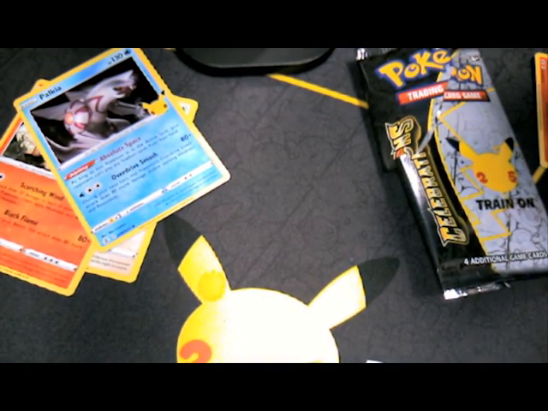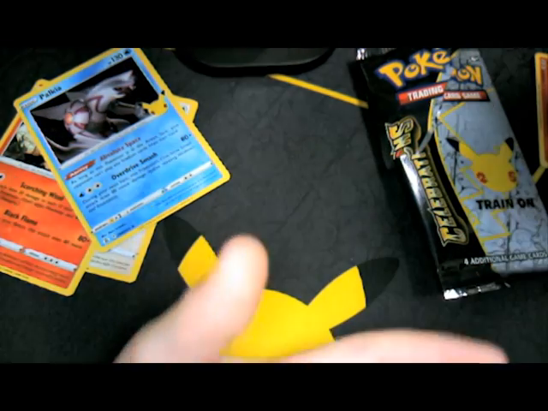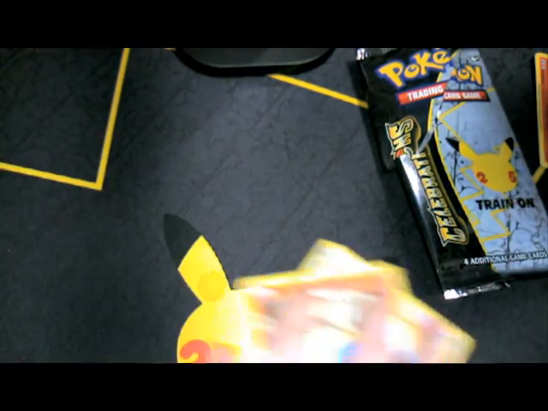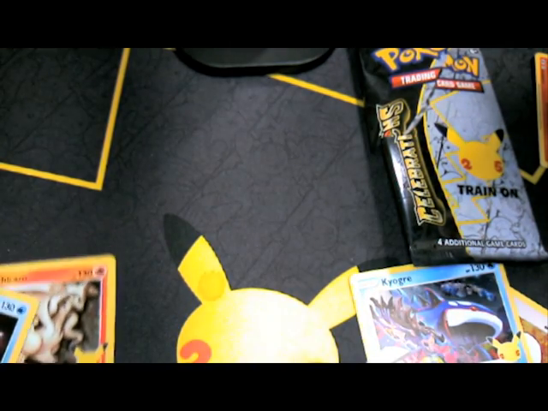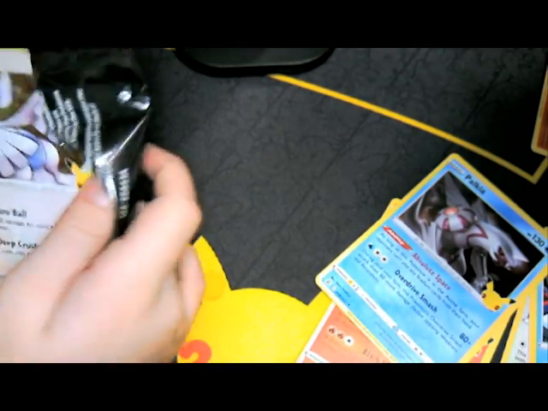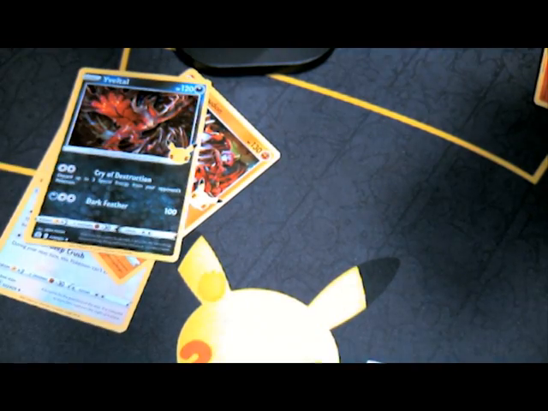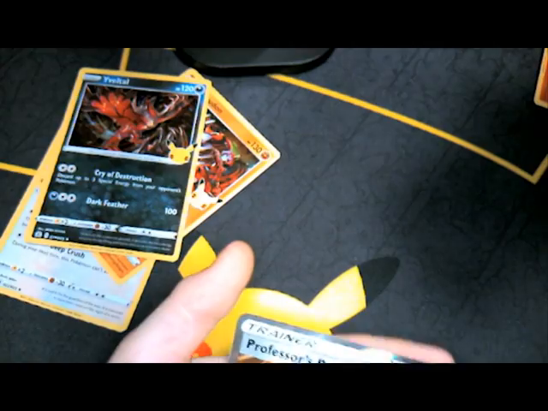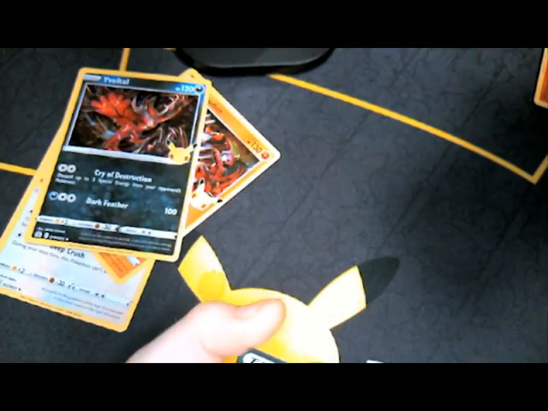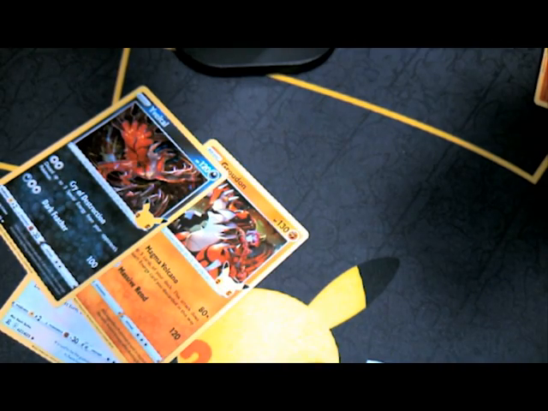Another flying Pikachu V! Oh my god, another flying Pikachu V. I love these Pikachus. This is one of my favorite sets because of all these Pikachus. OMG, so many Pikachus. And our last Celebrations pack of the first Elite Trainer box. Here you go, son. Another Professor's Research! You can draw 7 cards, guys. Put it right in the sleeve.